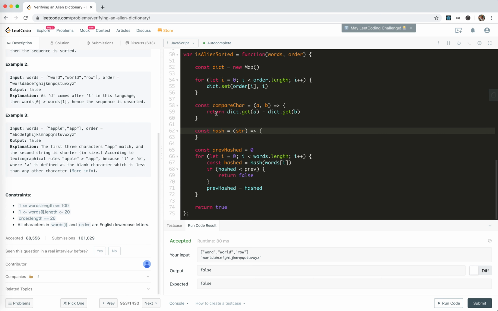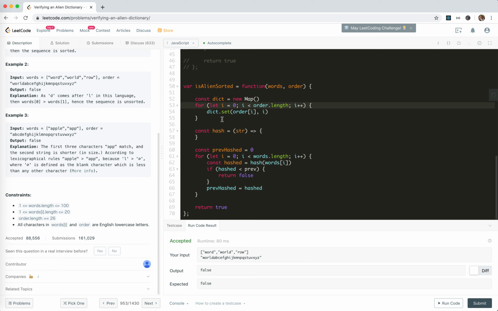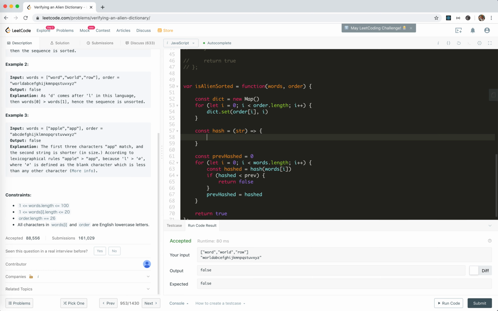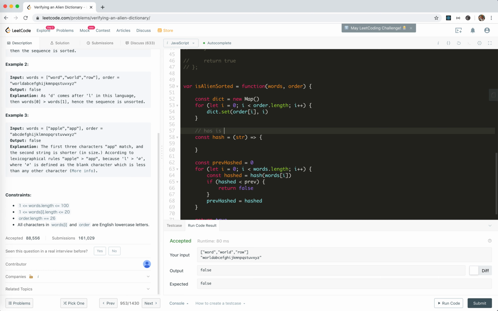There is this dict that is needed. And so how can we hash it? Well, we treat the hash as based on 20 digits, 26 based number. So the index will start from 0, and this will be 25, right?